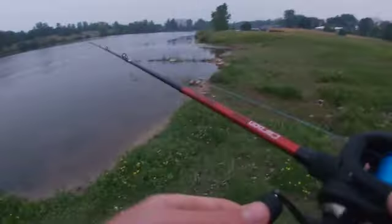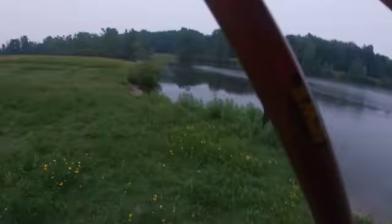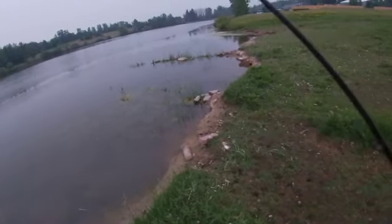Yeah, we're gonna go jig. I know that they're hitting frog. Oh, did you just have it? Okay, never mind. Yes, I did see that. Never mind, we're sticking with frog. Bro, I saw that thing. It just like pop. Oh! Did you see that hook set? Jeez, that was a giant ass blow up. Oh, there we go. You got him? Go!